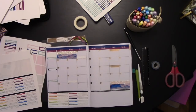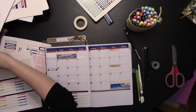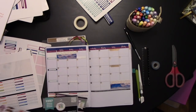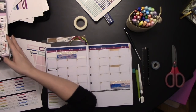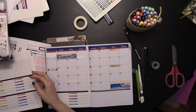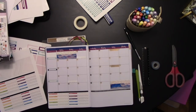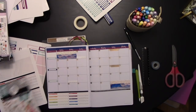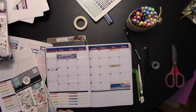There's that. And then I still have a spot over here for other stickers. And I was actually kicking around the idea of putting a winter bucket list down there. I have tons of the Happy Planner Create 365 stickers that I've collected over years of doing bullet journaling. And sometimes those just happen to fit really nicely down there. And there was a winter bucket list in my seasonal one that might work nicely there.